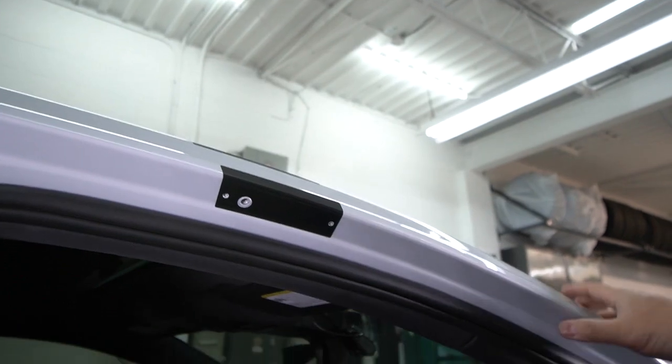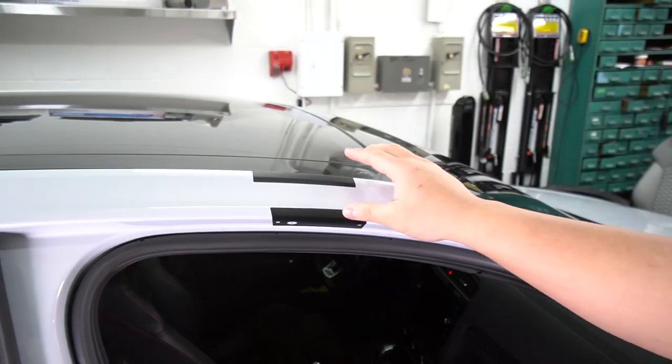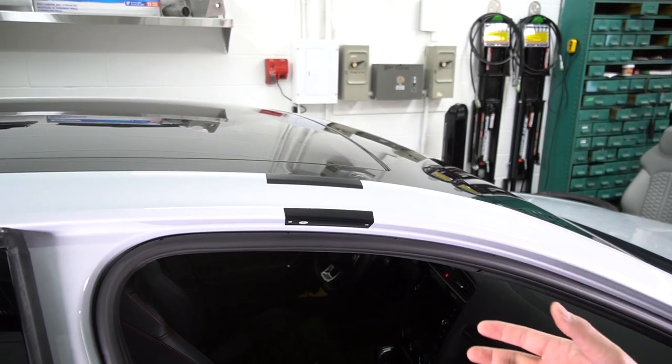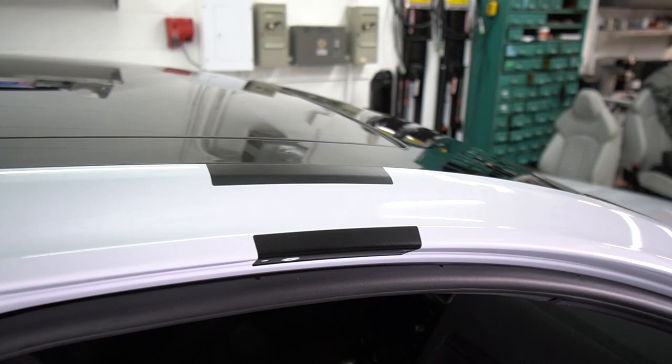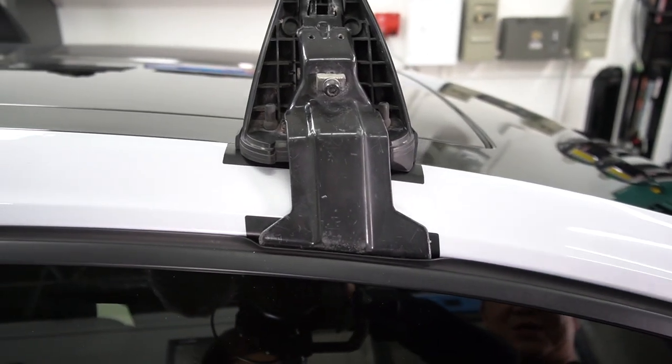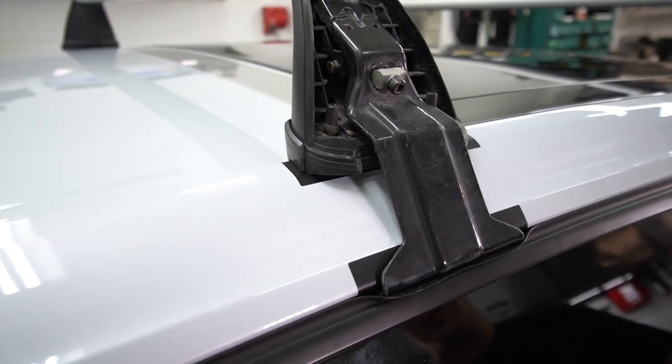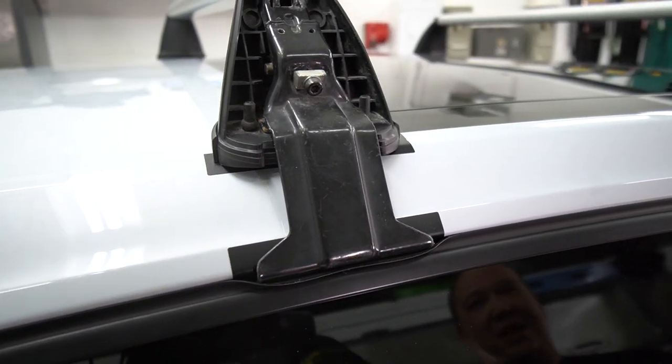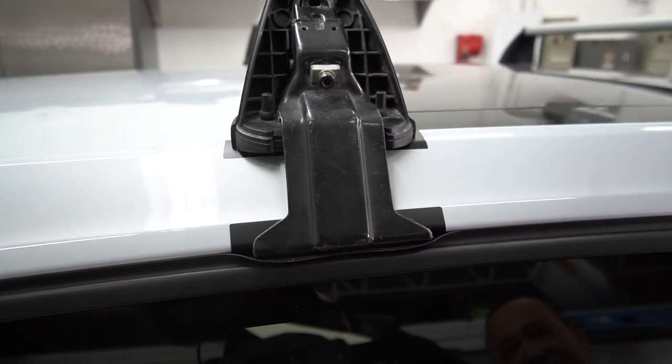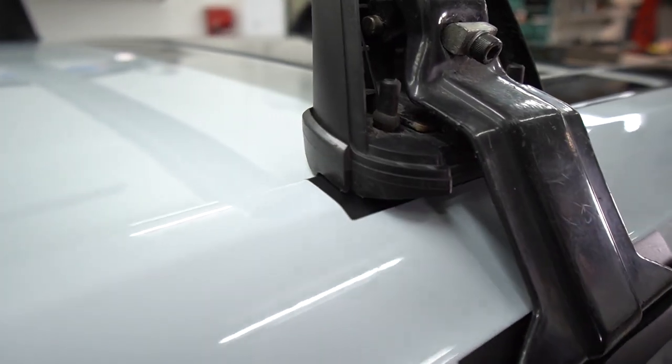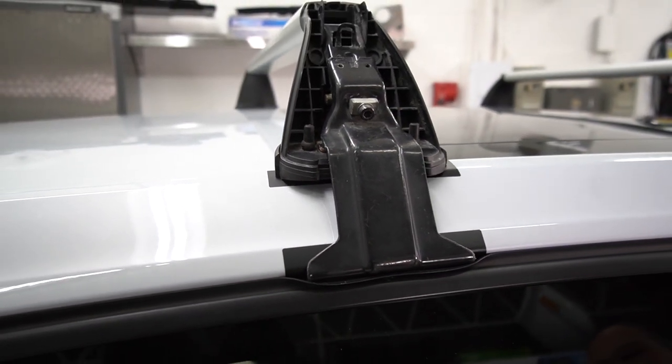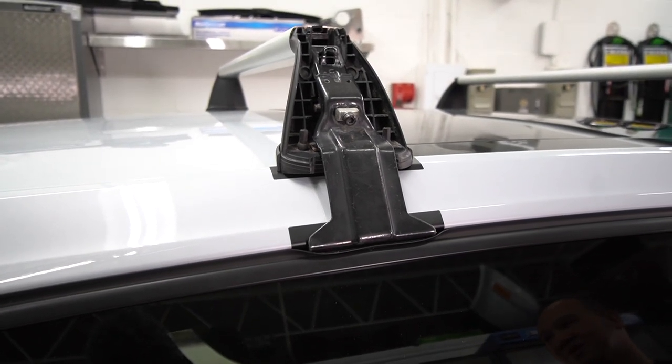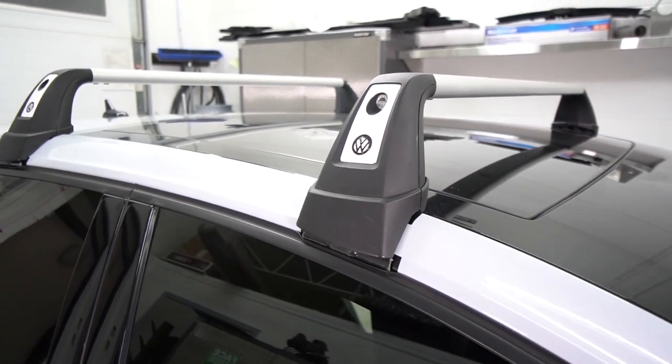Here now is the final install for the paint protection kit. As mentioned before, the vinyl is in black just so you can see the contrast, but the kit actually comes with clear pieces. Here we just reinstalled the rails and you can see the coverage that this kit offers for both the front and the back. It's pretty simple. It just gives you that added insurance of not scratching your paint. This is just black vinyl to show you the coverage, but it will come in two different kits. You have a permanent PPF kit which is a thicker protective layer, and then a thinner clear vinyl which is a temporary solution if you don't want to run your rails all the time.